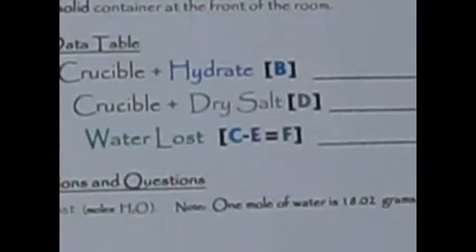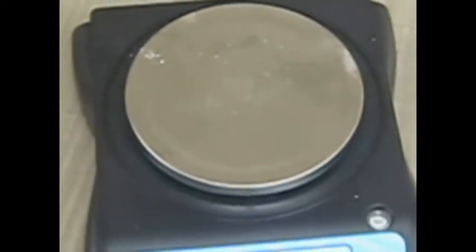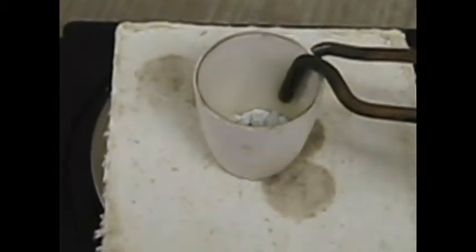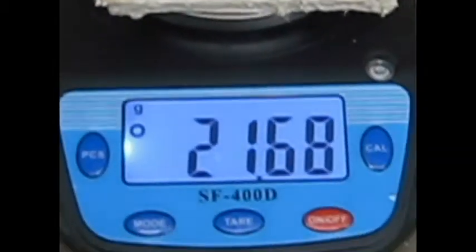So we want to know what the crucible and the dry salt is. So what I'm going to do to protect my little balance, because this is a very hot crucible, I'm actually going to take 2 of these insulating pads. Of course they have a lot of mass, and I want to tare those away. So now it's ignoring those, and that should be enough to protect the delicate circuitry from the heat. So I'm putting this on here, and now this is the mass of the crucible with the dry salt.